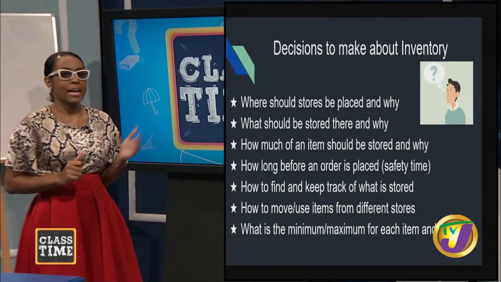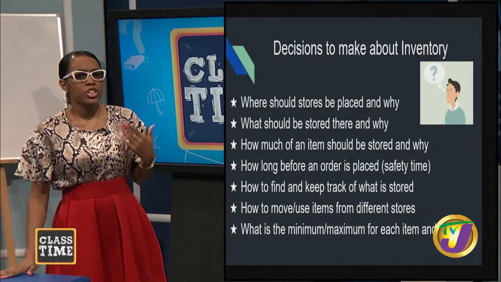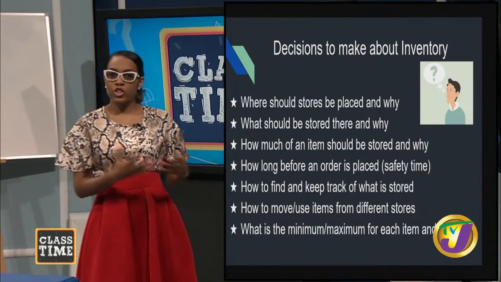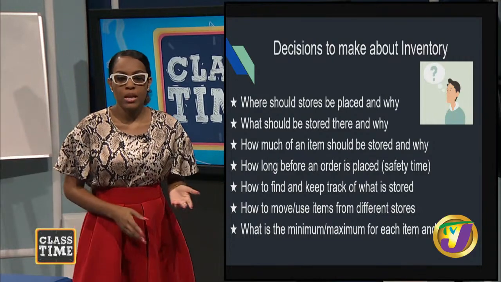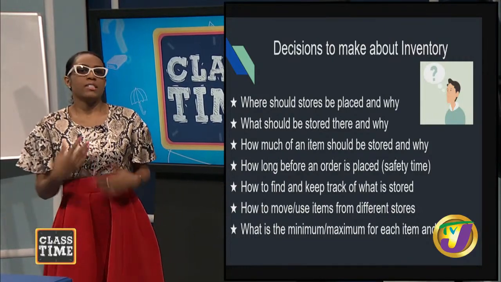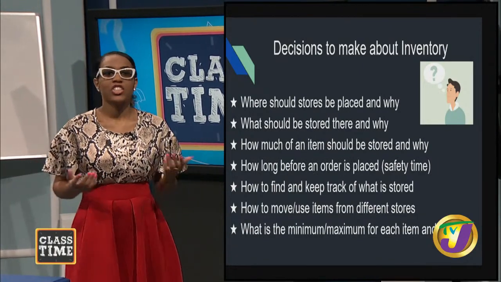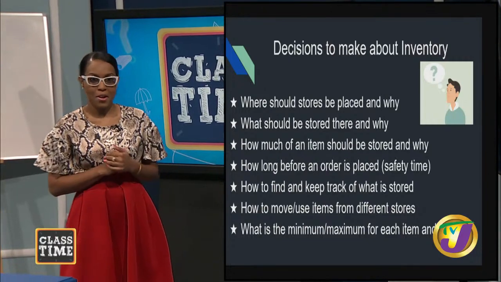How much of an item should be stored and why? How much item should we have in the storehouse? Why should we have this amount of items? Why is it 10 units and not 20? So the decision is based upon your company, what you want to achieve, things like that, the type of product that you are producing, all right?